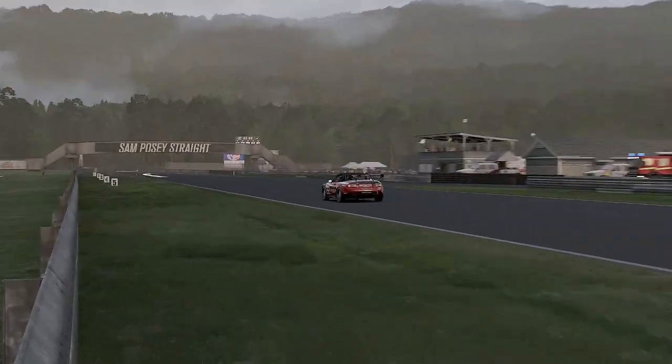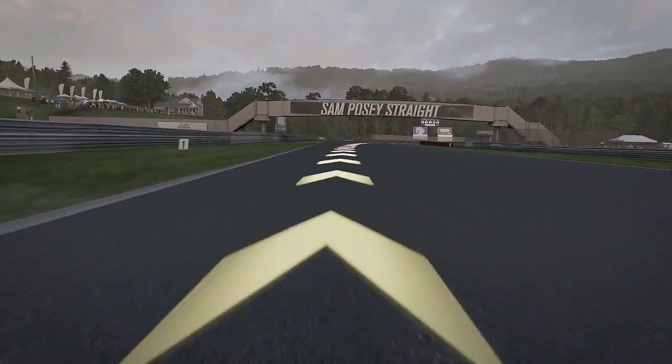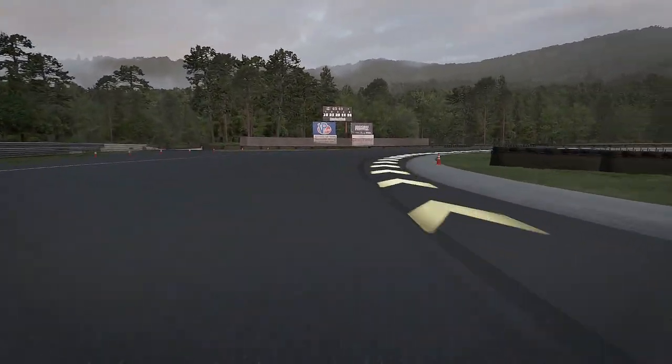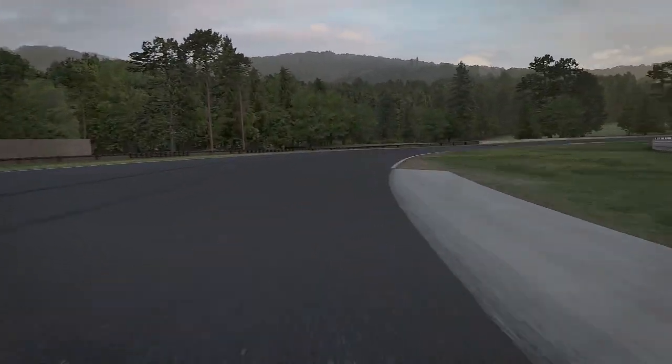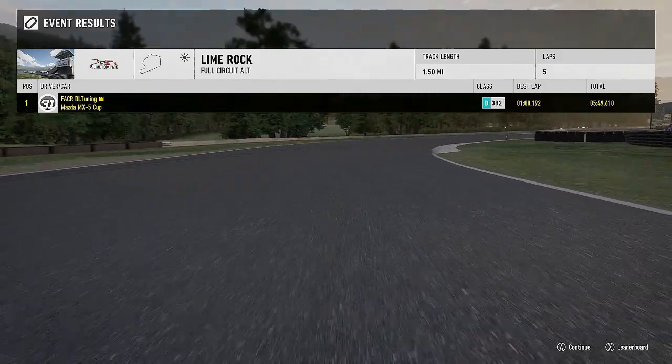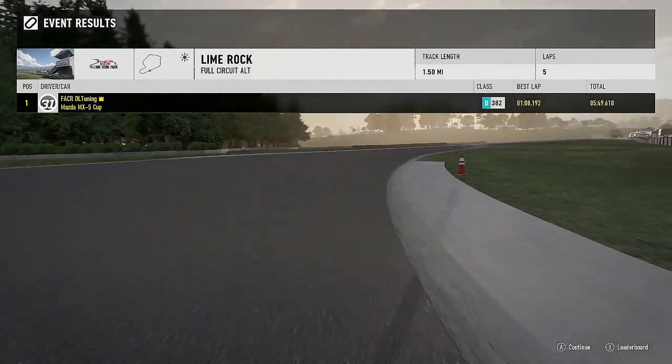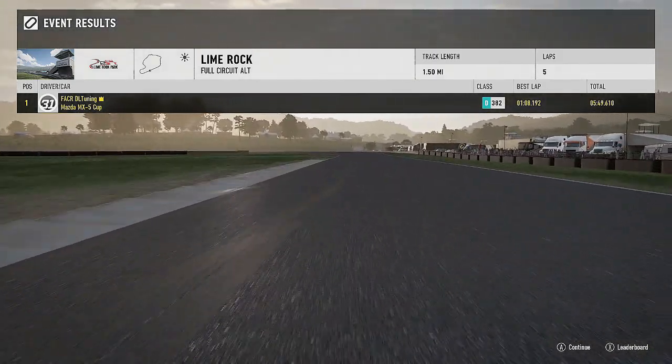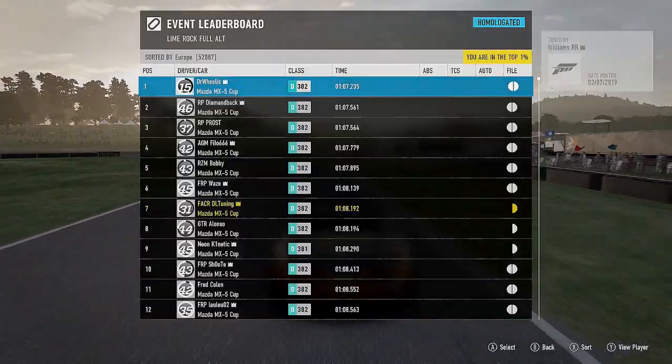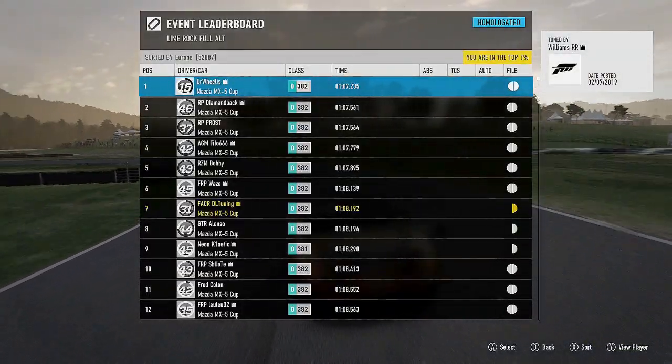Okay, so 108.192 is the best I could manage in 5 laps. Well, I say 5 laps, I realise I've been testing it, but that was my like my first real effort at an actual fastest lap. I'm sure I could probably go quicker, blimey hell, I'll take that.